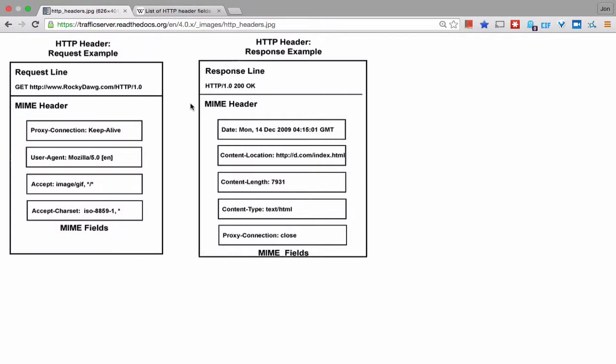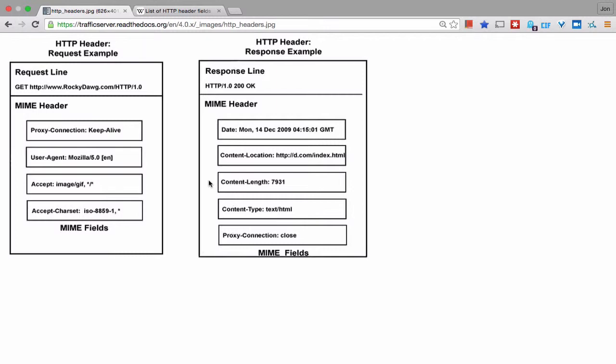The server also has a MIME type header with a bunch of content. Here we have the date and time that the response was carried out, the content location of the response, and the content length field, which is the total number of bytes specified to carry out the response.